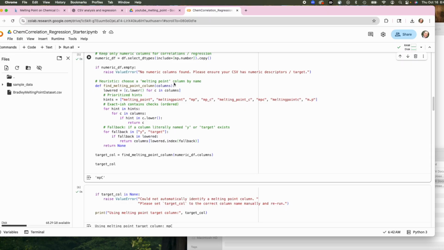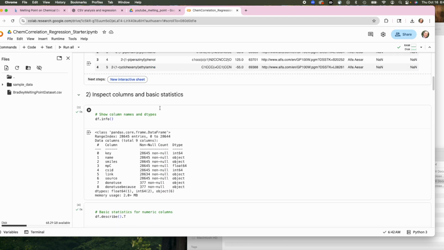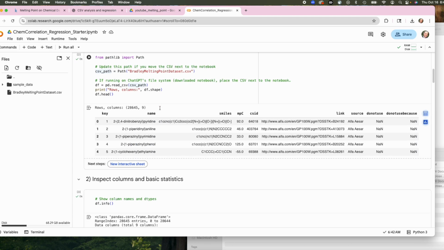Choose a melting point column by name. I think this is kind of a ChatGPT thing, that it makes sense on their back end to ask, all right, which one's a melting point? Because if you notice in my prompt, I didn't tell it which one was melting point. If I look at the head, there it is, MPC. Knowing what this is, I bet that means melting point in Celsius, right?